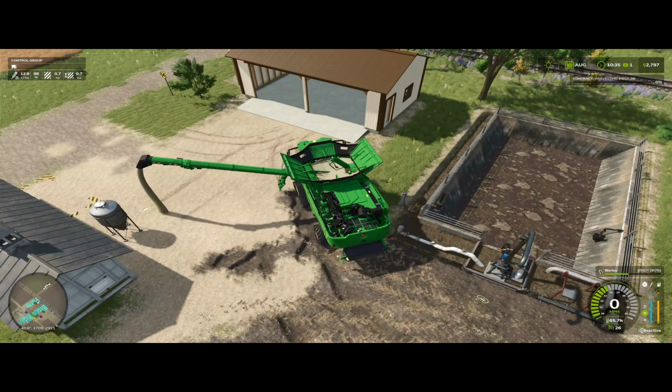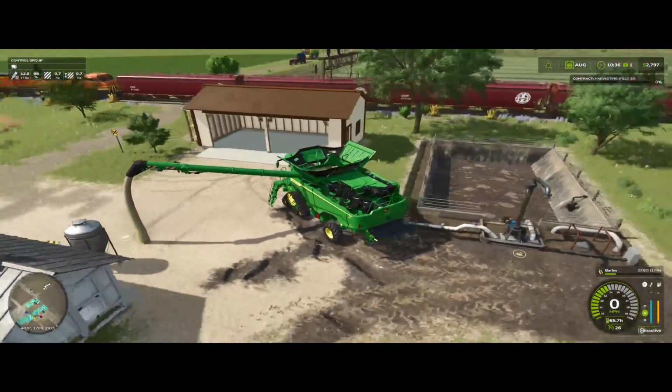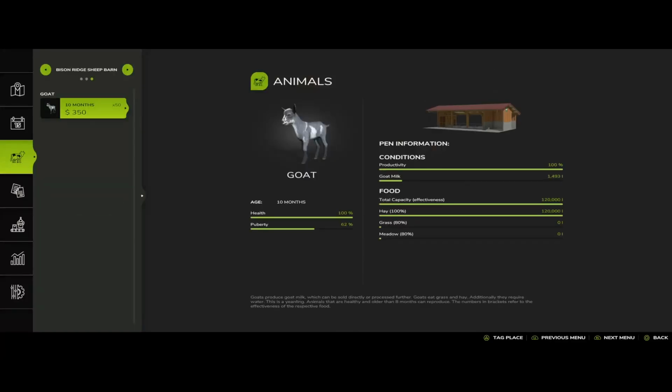Now we get some chickens in there. Get some eggs started up. It's not bad. Good money maker. Ooh, there goes the train. I'm glad we weren't sitting there messing around on the train track because it could have hurt a little bit. Cool. Chicken feeder, and our goats are actually making some milk too. We got 14.93.